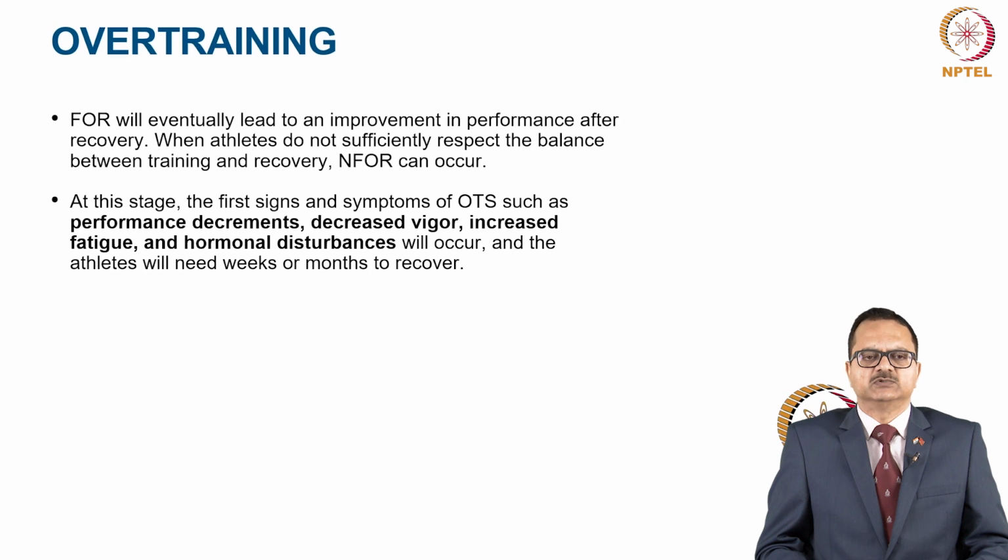After overreaching, let's come to overtraining. Functional overreaching will eventually lead to an improvement in performance after a recovery period. When athletes do not sufficiently respect the balance between training and recovery, non-functional overreaching can occur. At this stage, the first signs and symptoms of overtraining syndrome, such as reduction in performance, decreased vigor, increased fatigue, and hormonal disturbances will occur, and the athlete will need weeks or months to recover.